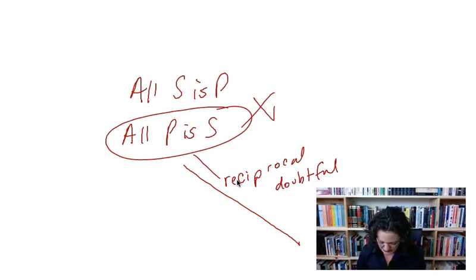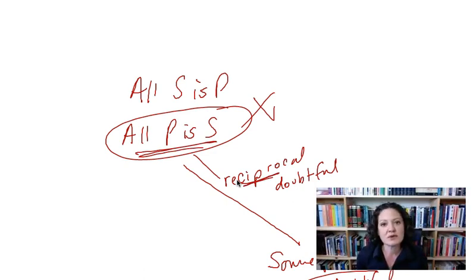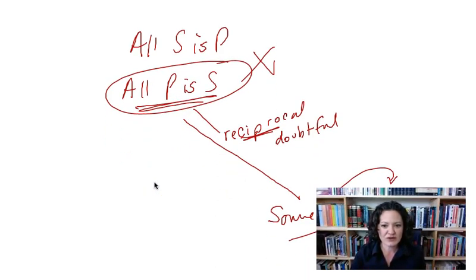So sometimes we'll see this: some P is not S. That's a doubtful too, because the S and P terms are in the wrong place. They're backwards, but we can't convert it. It's stuck. So the doubtfuls are either going to be the reciprocal, the contradiction of the reciprocal, or the inverse and the contradiction of the inverse. And I'll show you that on the second square of opposition. So we're getting some clues about where the doubtfuls are and how to look for them.